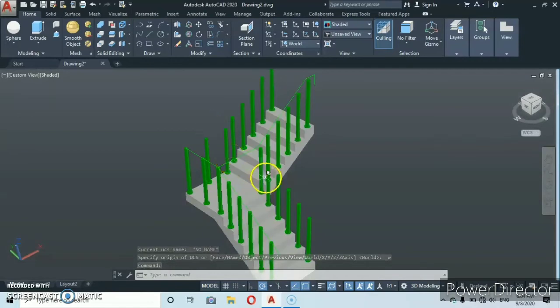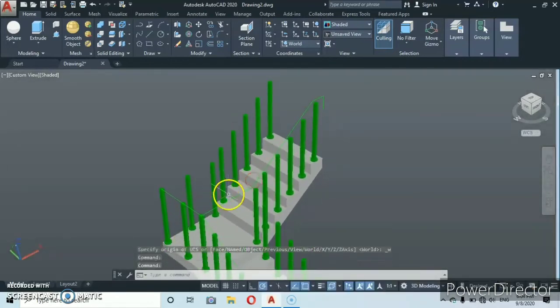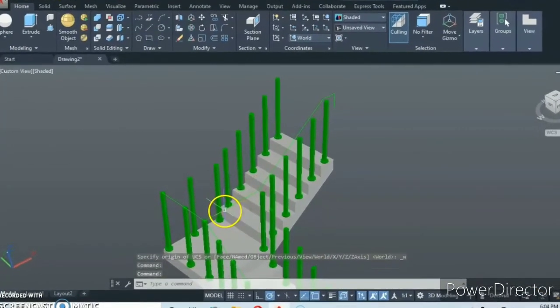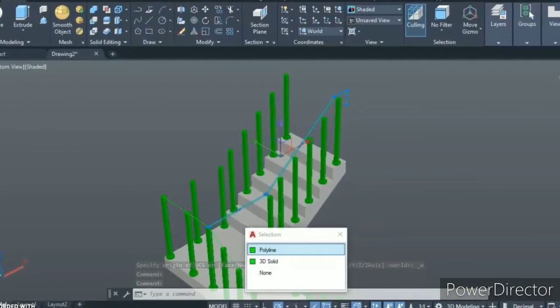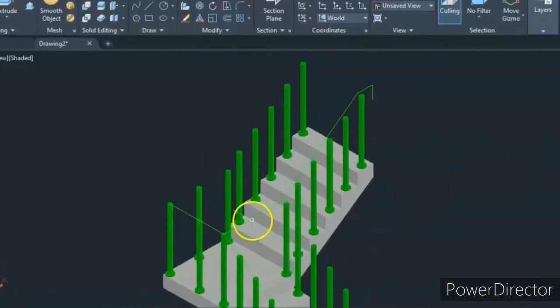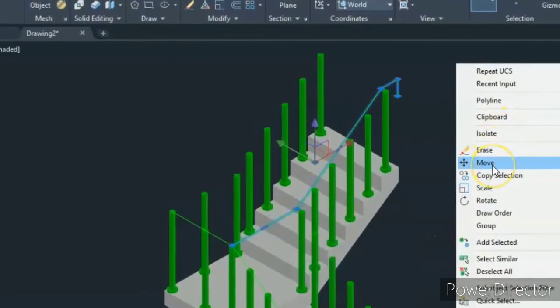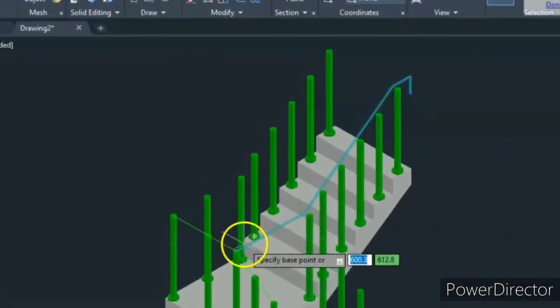Very good. So you found something like this. So here let's move these two. Let's put it to parallel, please, so that you can see well. Now we're gonna move this line to its right position.